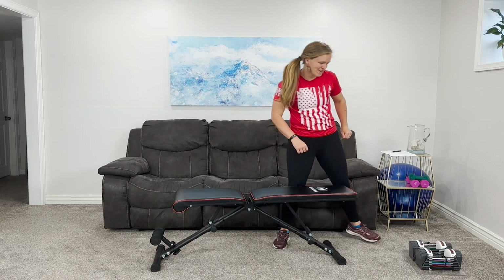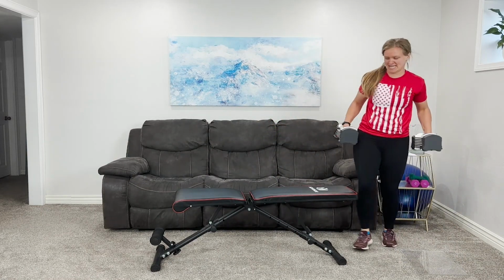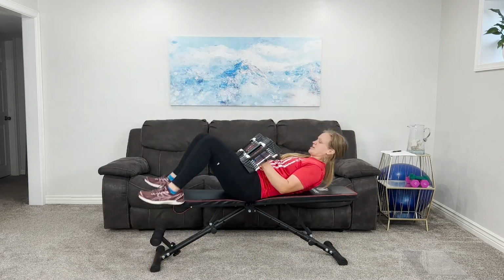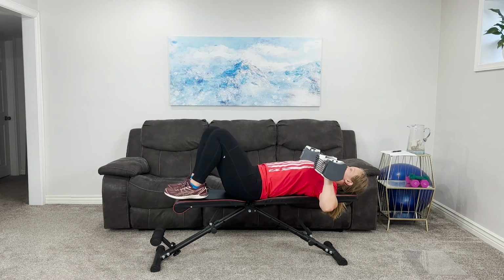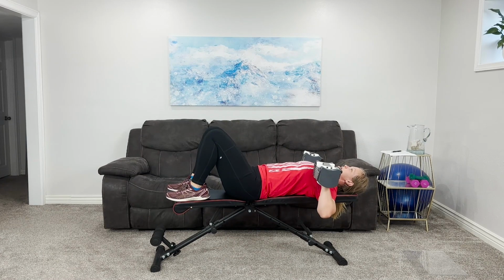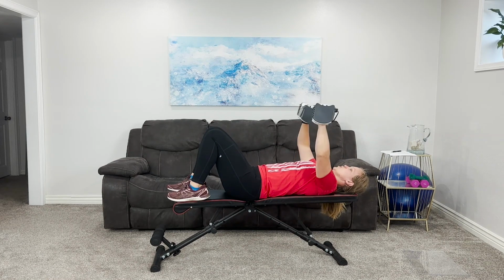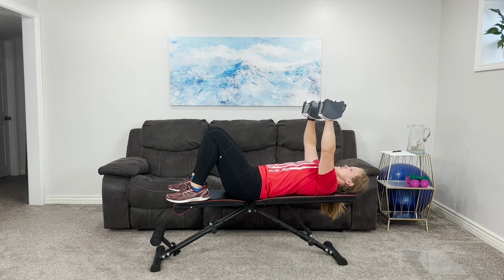All right, let's do second round. Bend through those knees to pick up those weights. Let's do 10 more here. Nice and tight through that core. Lower back stays on the mat. Here we go. Push up for one, two, nice and controlled all the way back down.